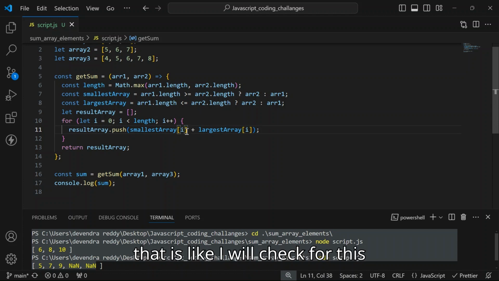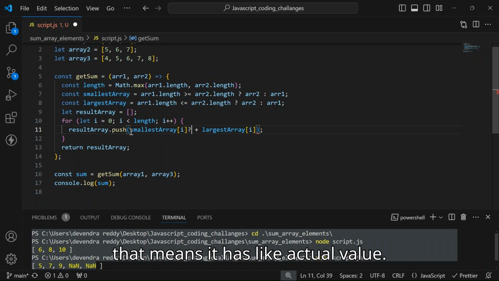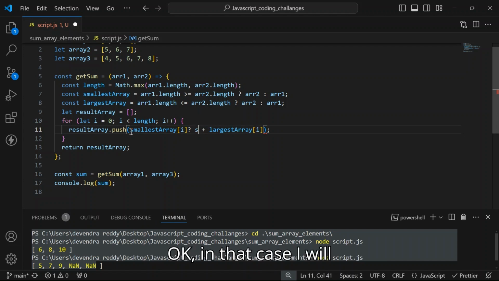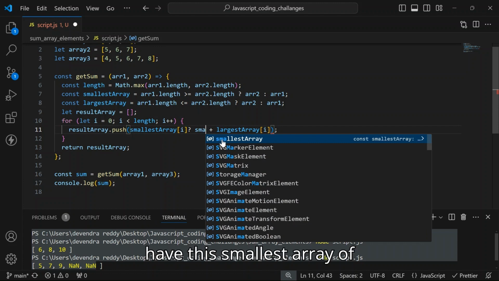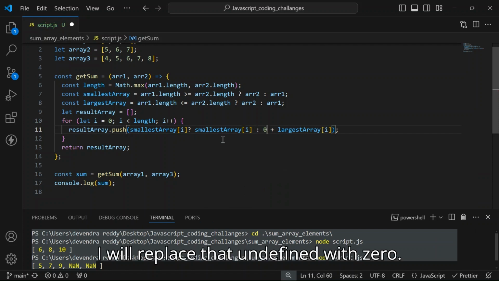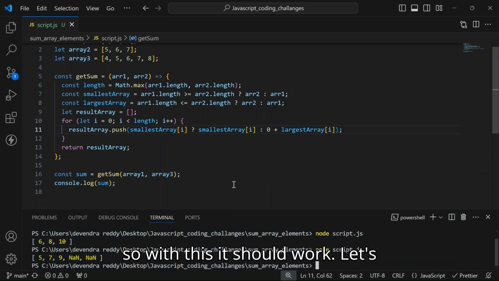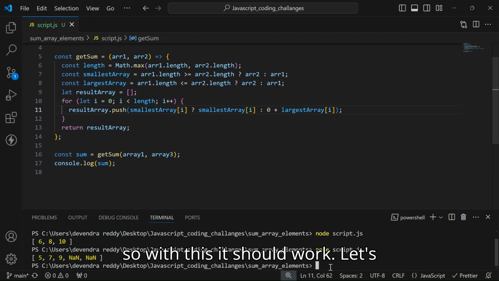How we can do that is, I will check this element. If it is truthy, that means it has an actual value, in which case I will use smallest array of i only. Otherwise, I will replace that undefined with 0. With this it should work. Let's try.